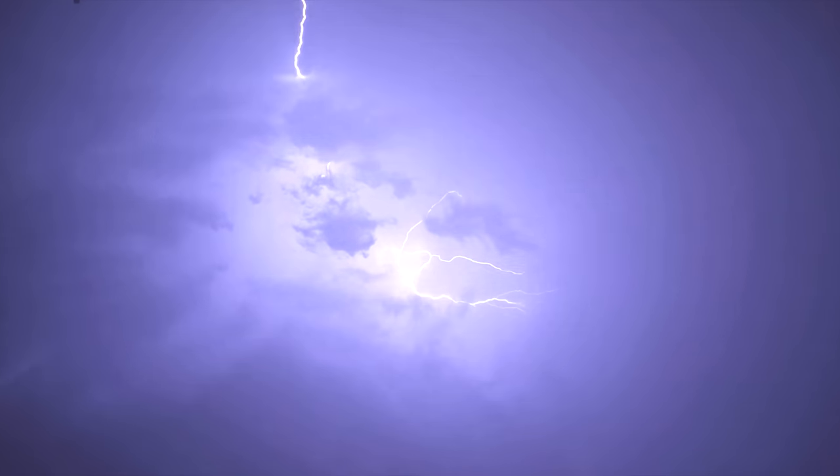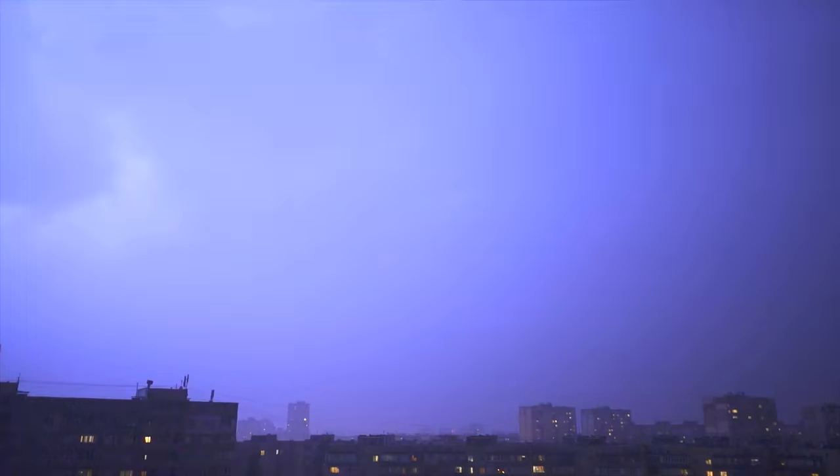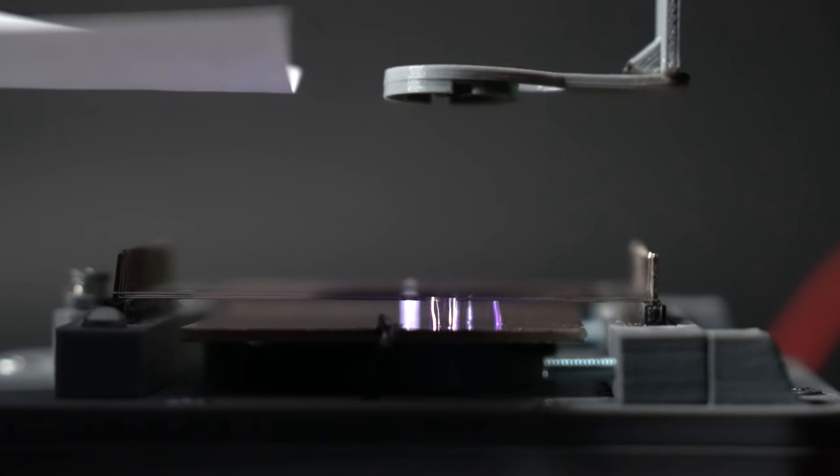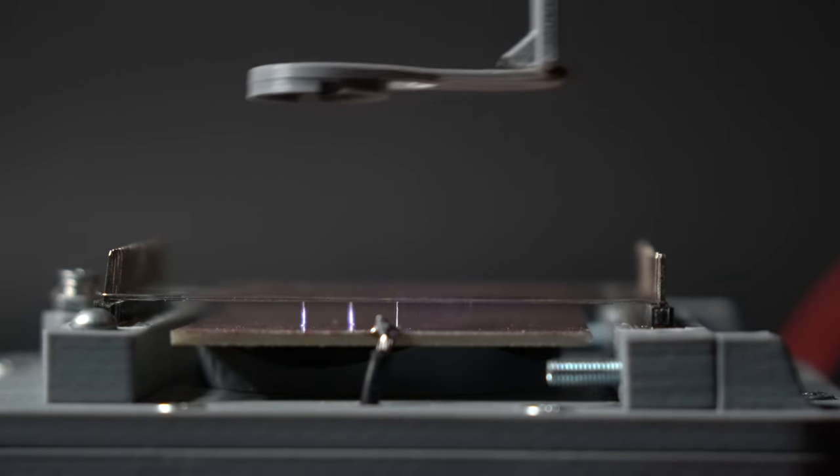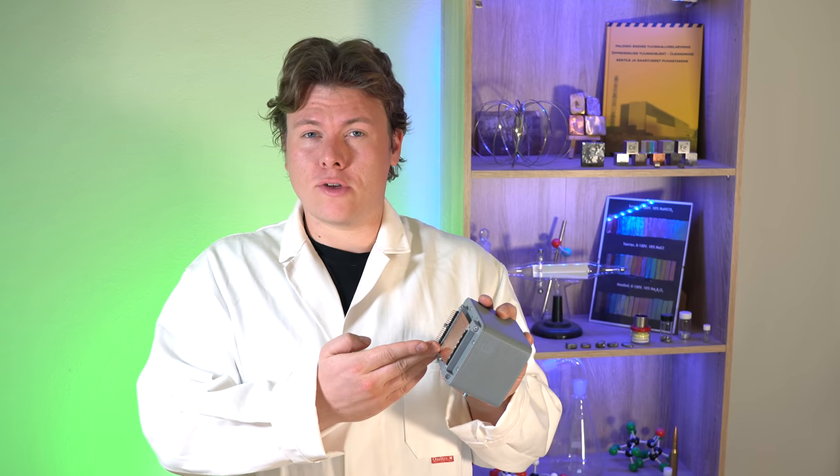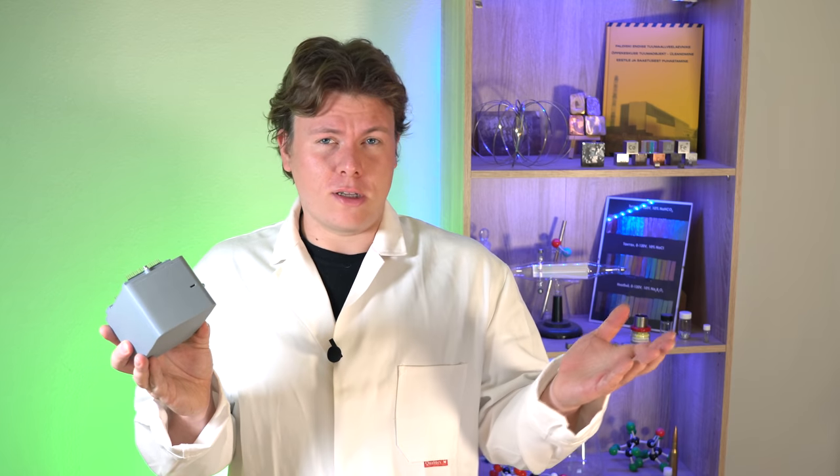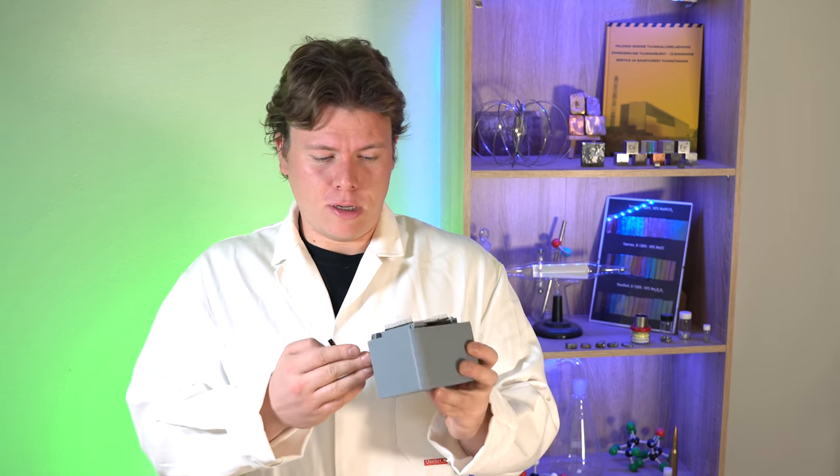By the way, such a process also happens in our atmosphere. Most frequently, lightning bolts strike in storms when cosmic particles pass through the atmosphere, which like alpha particles increase the electrical conductivity of the air on its path. It's also noteworthy that when a sheet of paper is placed in between the source and detector, we can see that there are no more sparks. We can see how well regular paper can block alpha radiation. We have got a rather interesting spark chamber detector, but apparently because it takes a long time to tune it and it is not easy to transport, nowadays there are few places where you can buy it.